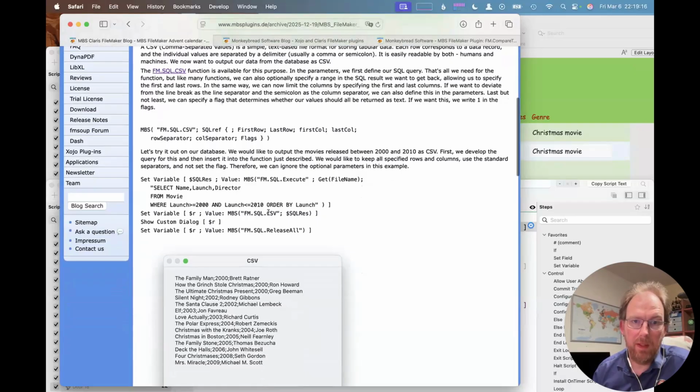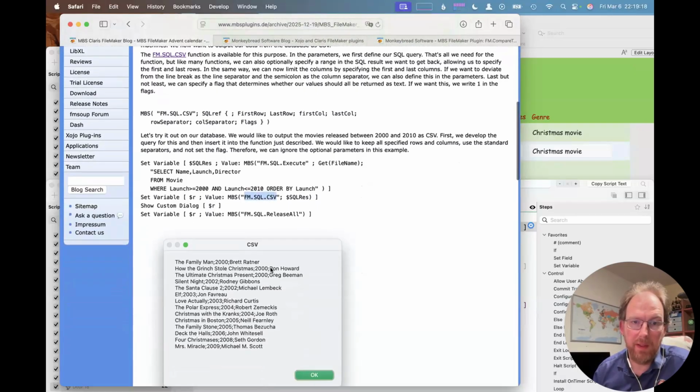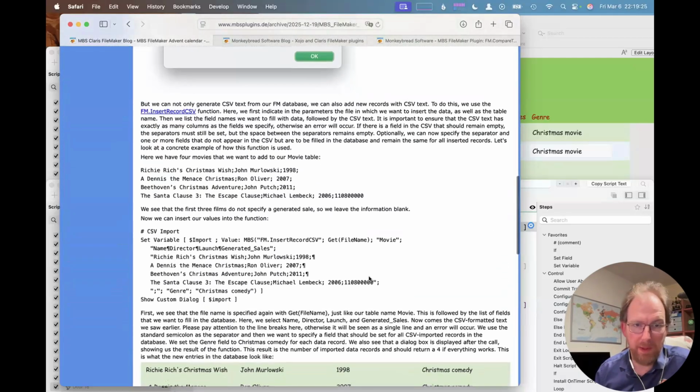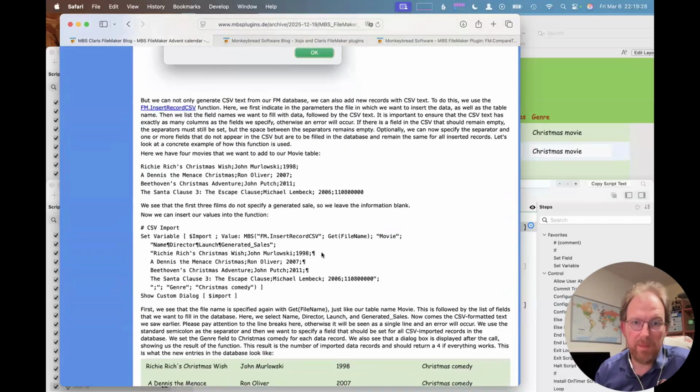So let's see here. If you just call CSV, you get semicolons as a separator, but you can also ask for commas or tabs or whatever you like. And then we have a function to insert records using CSV. So if you got an export from another database, or if someone emails you a monthly report as CSV, you can just read the content of the text file and use our plugin to insert that into your database.